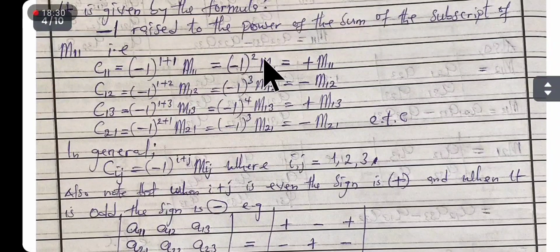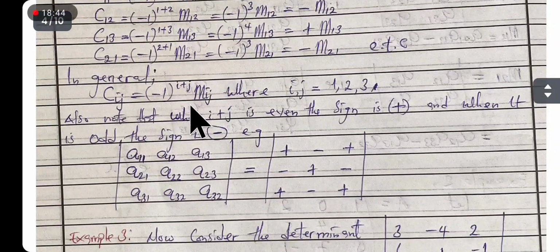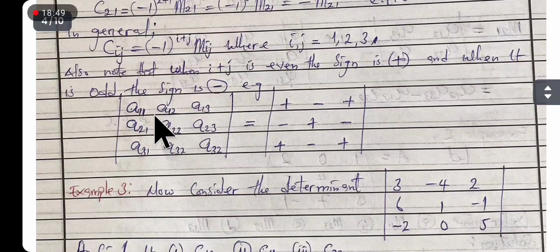You see, 2 is an even number, so it's plus. 3 is odd, so it's minus. 4 is even, so it's plus. 3 here is odd, so it's minus. So the position will tell you the sign; you don't even need to solve, you just need to know the sign to add. With a little mastery, you know what to do.